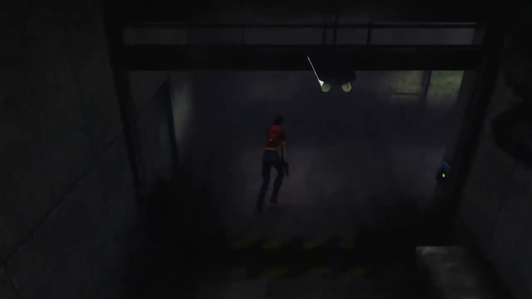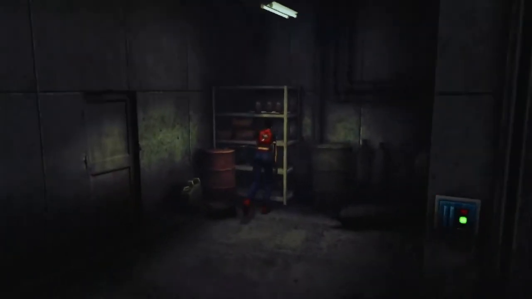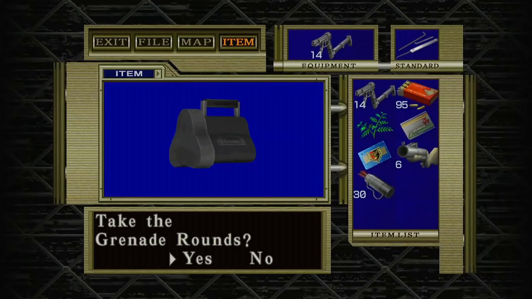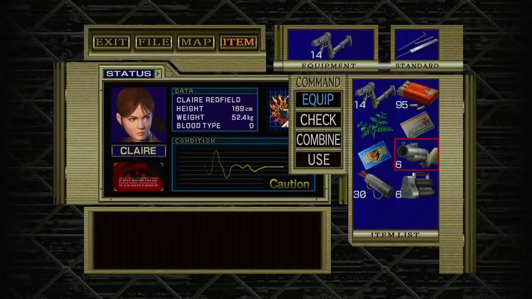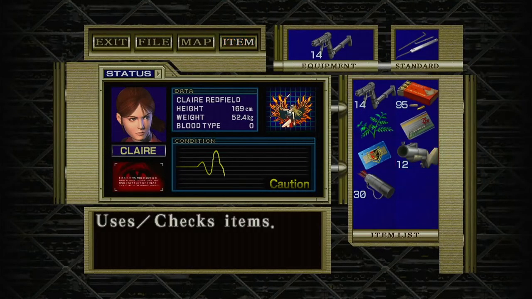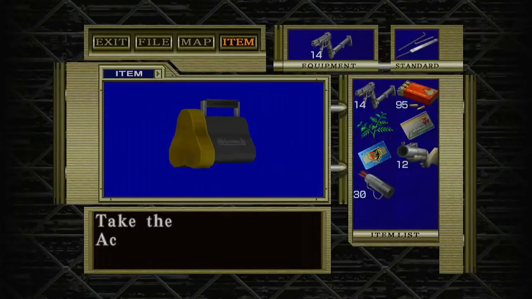Okay. Oh, we found some grenade rounds. I guess I'll put in the grenade. Let's hope it can still hold more than, yes, it can. It can hold pretty much maximum amounts. So it's a good thing we do this. And there's this as well. It's a good thing we have the lockpick and all, to get this one. The acid rounds.